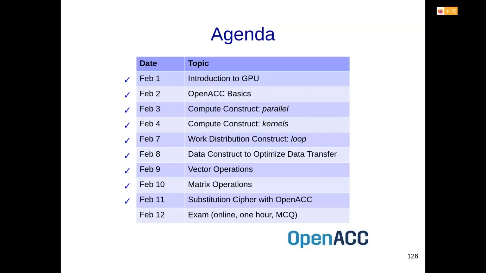We applied those then to the matrix operations yesterday and learned a few more things about that. Today we looked at the substitution cipher as one application, but then we also looked at the LU decomposition part as other examples. Towards the end, we also looked at the simple program to do multi-GPU processing, as well as how to combine OpenACC and CUDA. So that is what I have for this course, except for tomorrow's exam, which will be on these topics.